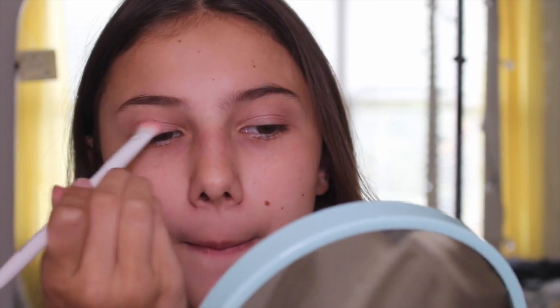So I'm just going to do the same to the other eye. This look is looking a little bit more pinkish, more than rosy. But I am going to be using one shade in this palette just to make it look a little bit more rosy. I feel like you guys can't really see it that much.